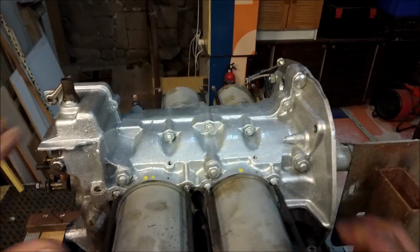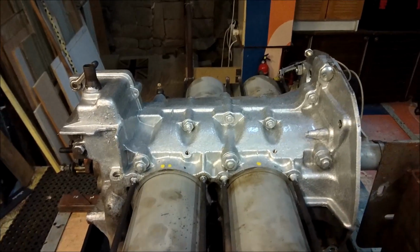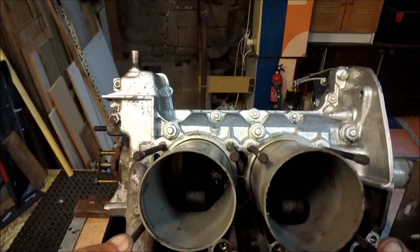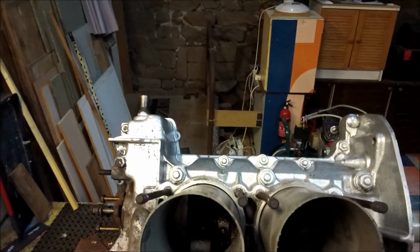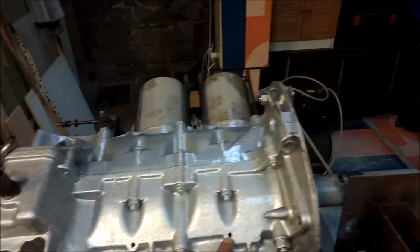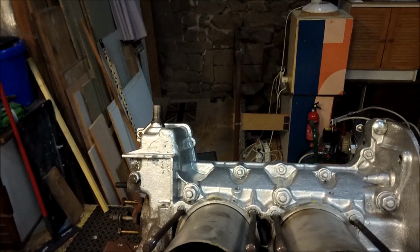That is to say that there was plenty of oil pressure. In fact, oil was spraying out all over the place, down to broken rings and heaven knows what and so on. Plenty of oil pressure though. So the engine itself, the block itself has been prepared. All the little threaded holes have been done.